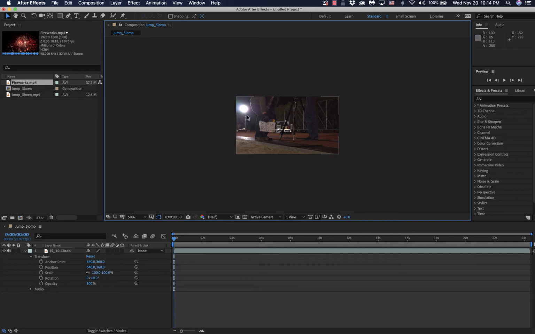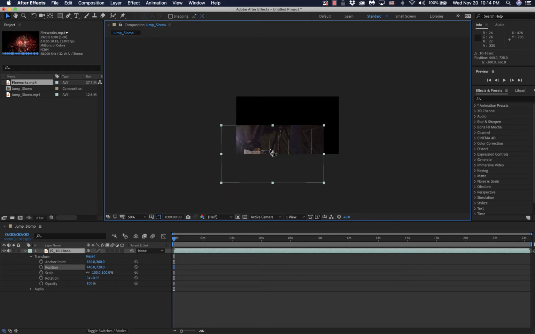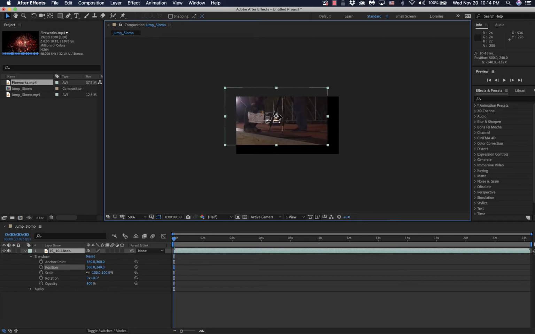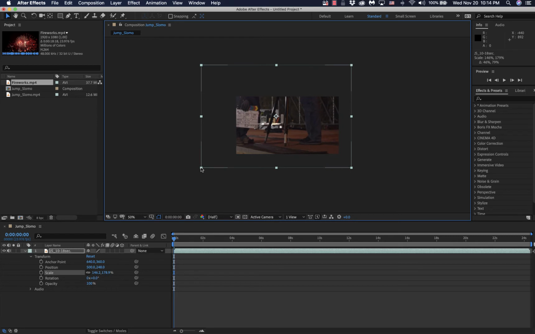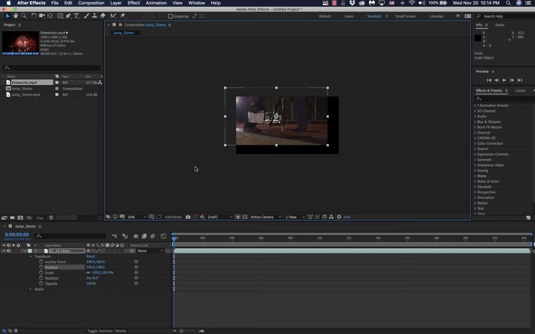I can actually grab this video and move it around. You notice as I grab it, it has the selection handles on the edge. I can use that to resize the video. I'm going to hit Command Z to undo that, Control Z.